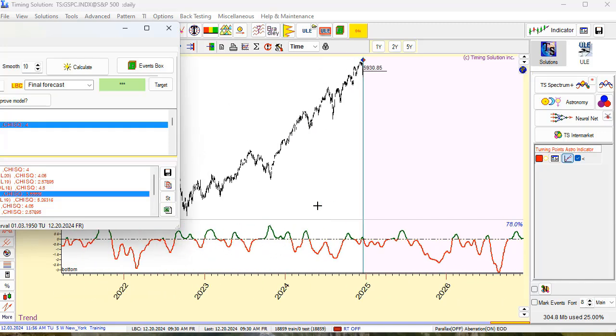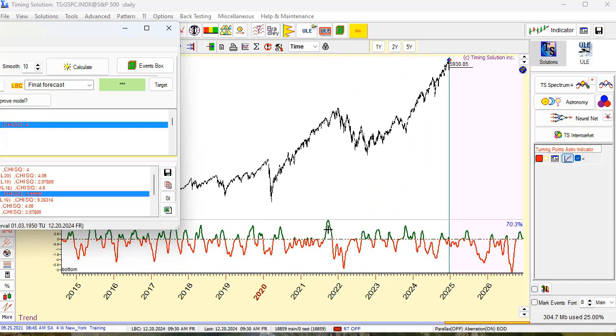You see, we got a chart. Green is top, and this is a projection line that shows high probability zones for turning points to reach a top, and red is bottoms.